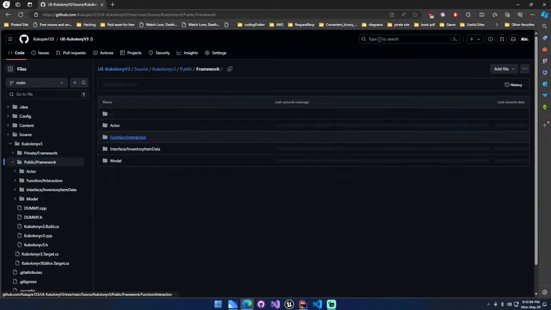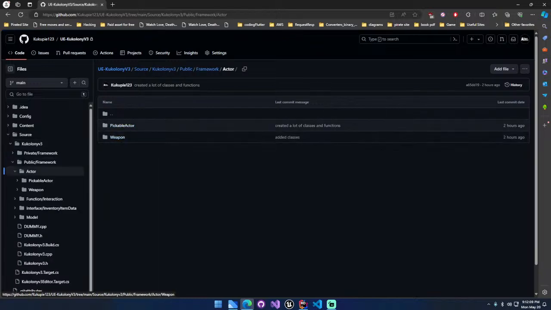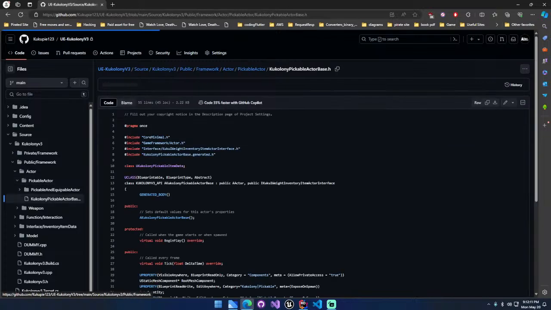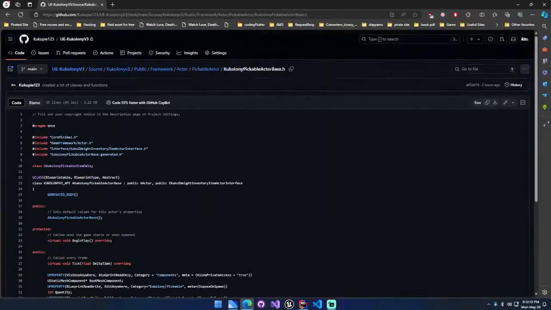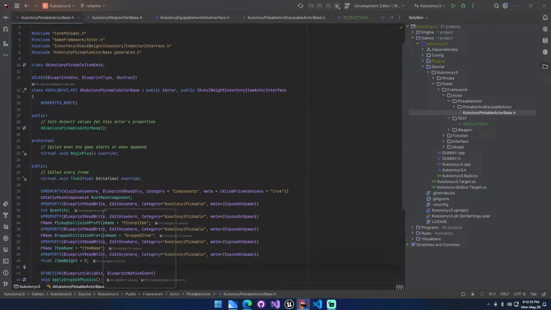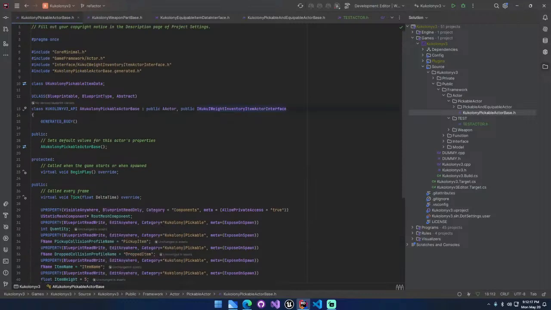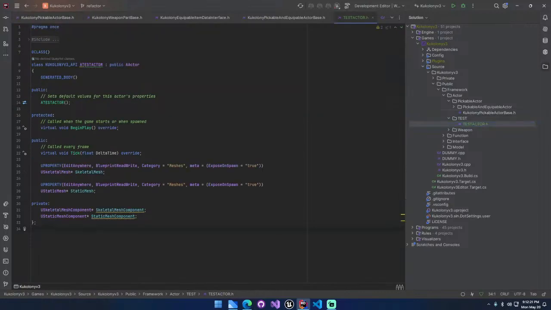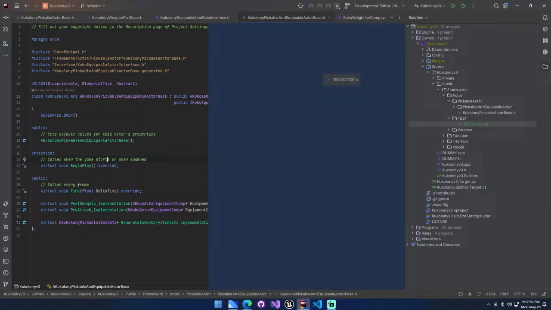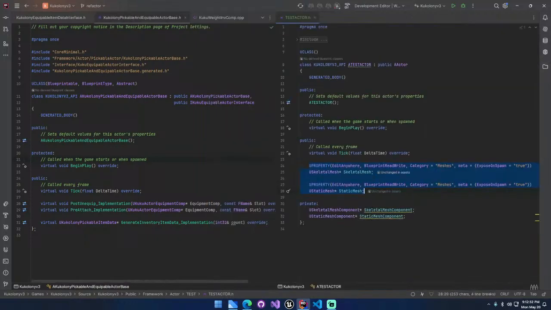Okay, public framework. We have our actors. We have our pickable actor, and this is going to be our base. Okay, it's looking good. So let's get rid of this. We have our skeletal mesh, this mesh. I think it's best if we dock this in here.